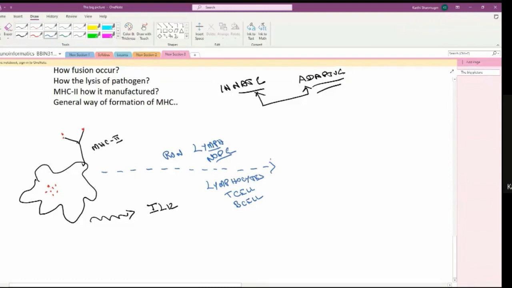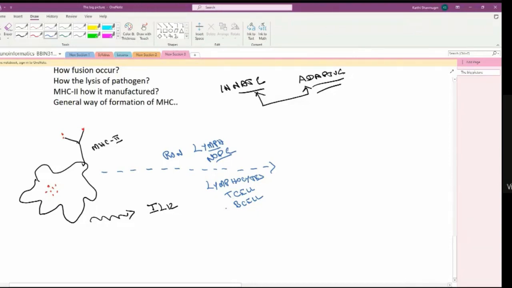So straight away, this cell is now running to the lymph node to show that it captured some antigen. Some bacteria has entered into the body, some virus has entered into the body. It phagocytosed it, and these are the small pieces of those bacteria or the virus. So it is going to present that information to the different cells which are present in the lymph node, called the T cell and B cell. Is it understandable?